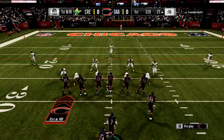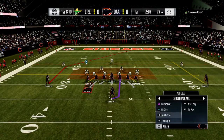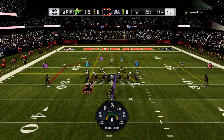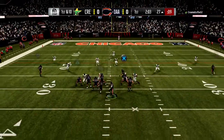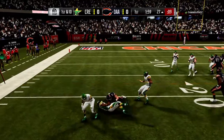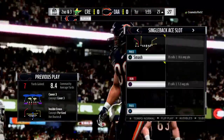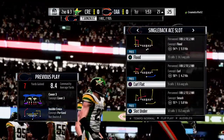Yeah, remember our conversation? We were talking about what one of the GMs in the league has told me repeatedly. It's a big man's game, and it's not necessarily size. He's talking about playing some big boy football. Line up, get leverage, knock people back, and establish the run early. Looking left side, and he's got a man. It's Gonzalez. 7 yards, the pickup on the pitch and catch.